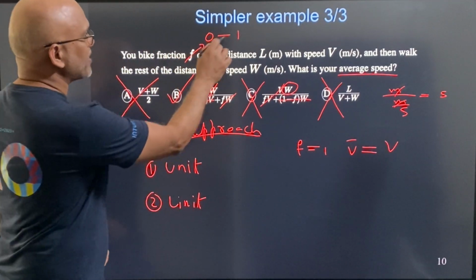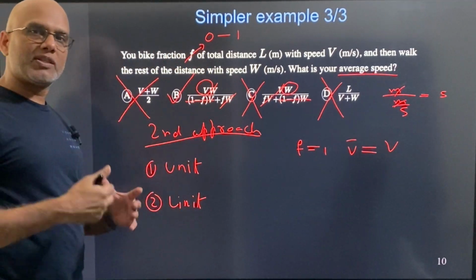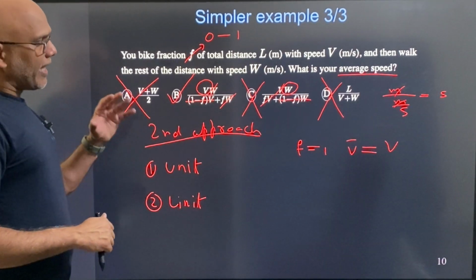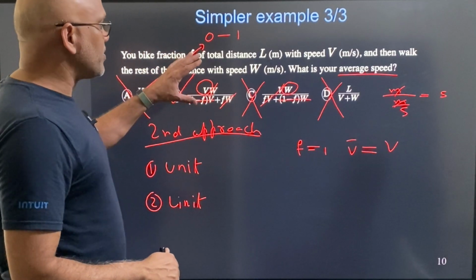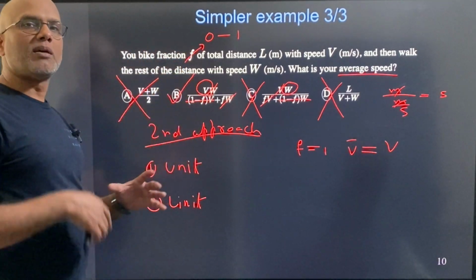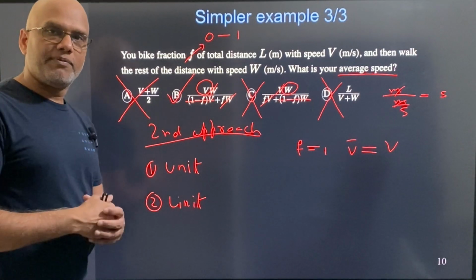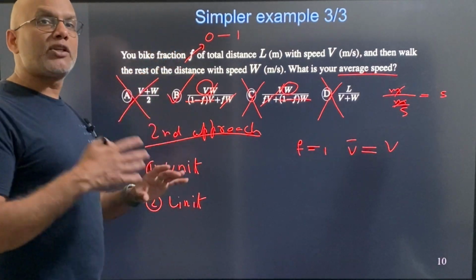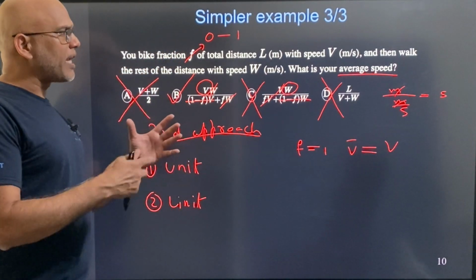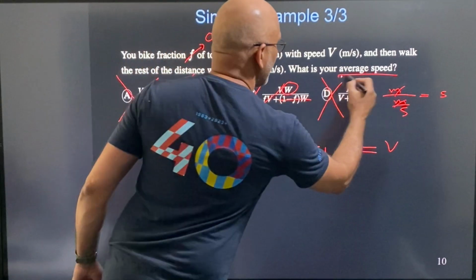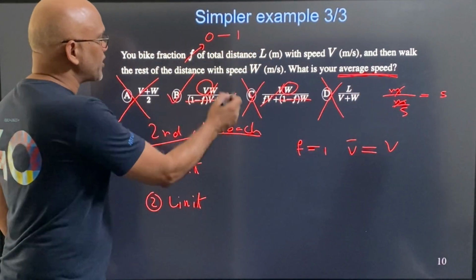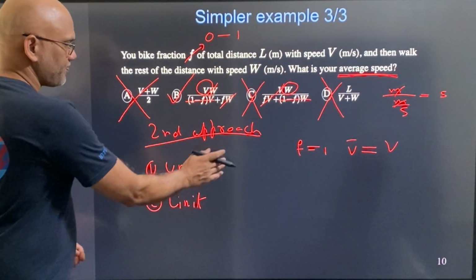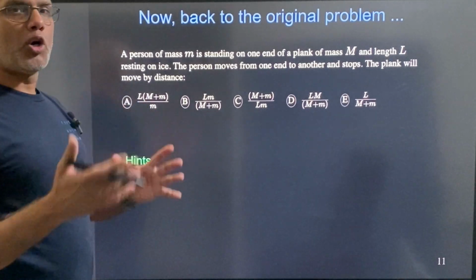So again, I call this the limit. In the limit, when fraction is 1 or 0, we can also try the same thing with 0 and see if it makes sense. But as you can see, in some of the problems, you can use some tricks, some logic to solve it very, very fast, right? This is actually a very simple problem, so I encourage you to, using the first approach, using the concept of average speed, actually work it out and make sure that you get the same answer. That will be a good practice. All right, now back to the original problem.